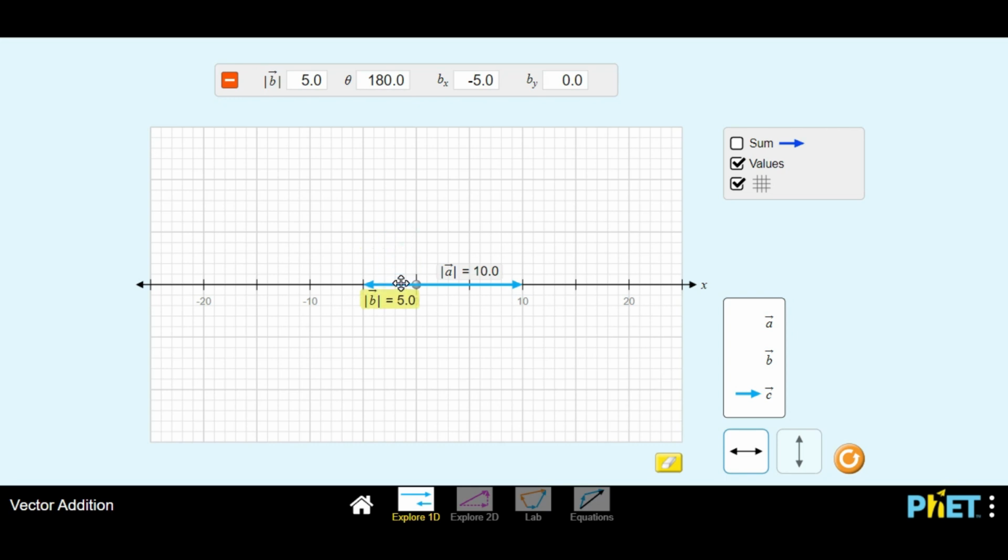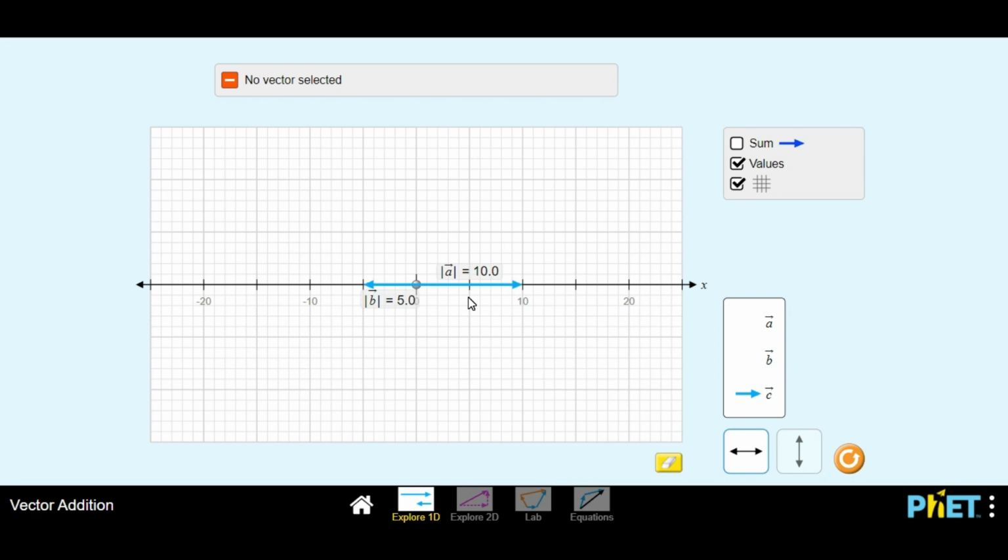Now, for example, you can imagine we have a box, and we pull the box by a force of 10 Newton to the right, and the force is represented by the first arrow, arrow A. And then the box is also pulled to the left by a force of 5 Newton, and the force is symbolized by B here. So you can imagine a box pulled in two directions, left and right, with different values of force, 10 and 5. And then what is the resultant?